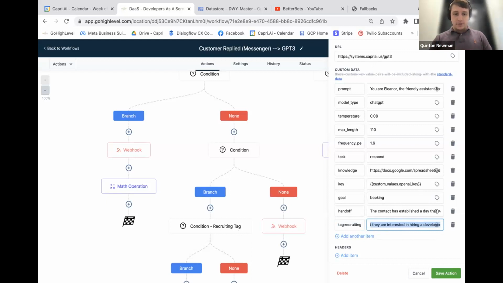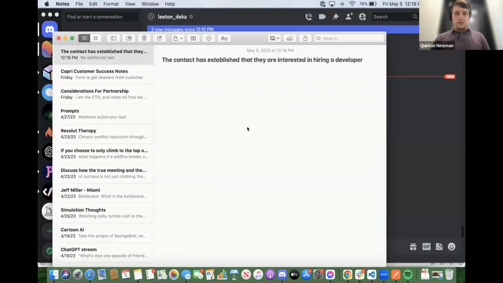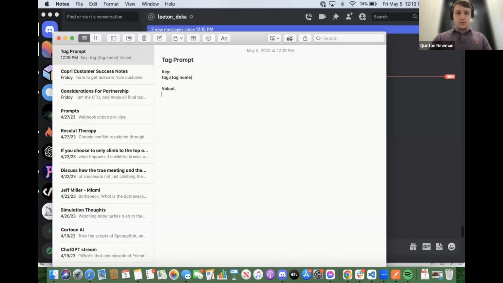Let me see if I can pull up a new note real quick. Sorry. So you guys can see this a little bit easier. So this is teleprompt. So the key is tag name, and the value is prompt describing when the tag should be added.